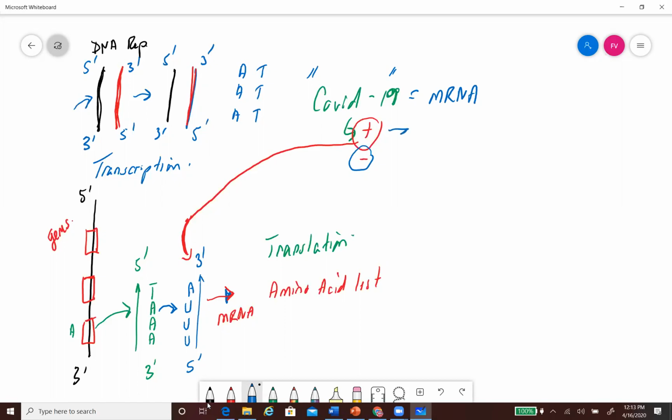So the difference is this undergoes direct translation, because it's equivalent to the mRNA, whereas this first has to undergo complementary base pairing.